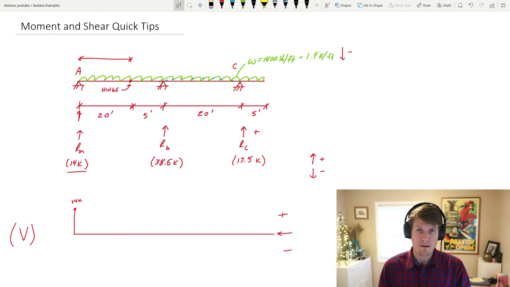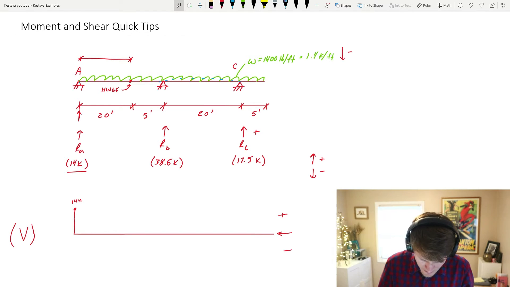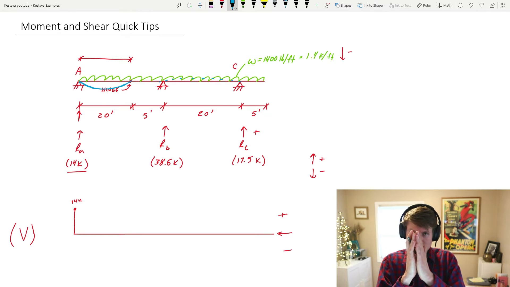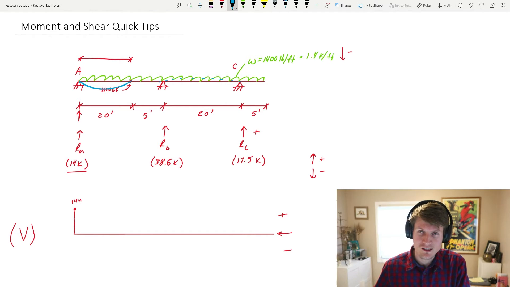That is because the hinge in our previous problem talked about how they can translate shear through them, but they cannot translate moment through them. And subsequently that means that at a hinge, the system is free to rotate, which means that it can deform independently on both sides of that hinge. And what that means for our system is that it's actually acting from reaction A to the hinge as a simply supported member. If we're just looking from the hinge to the left-hand side, forget about the rest of the system right now. That's an easy shear diagram.